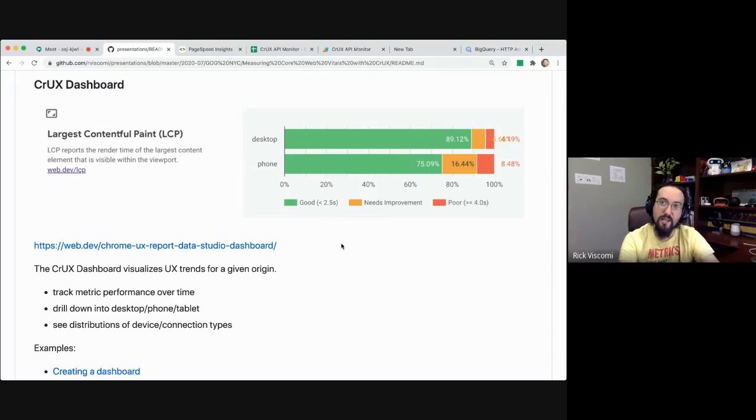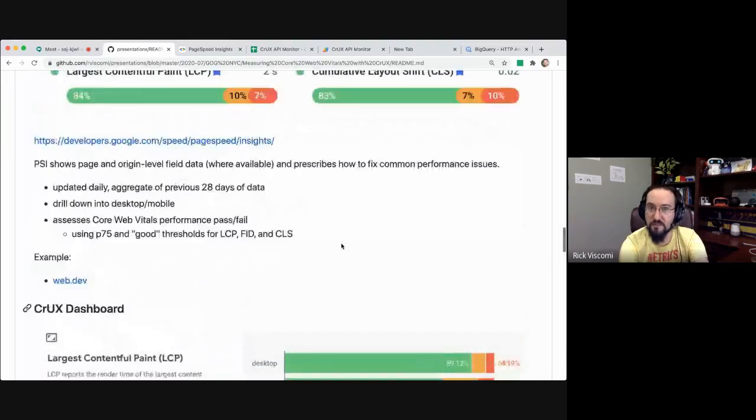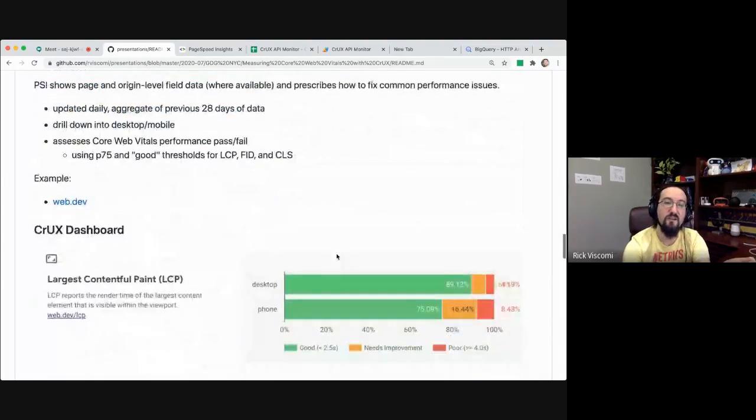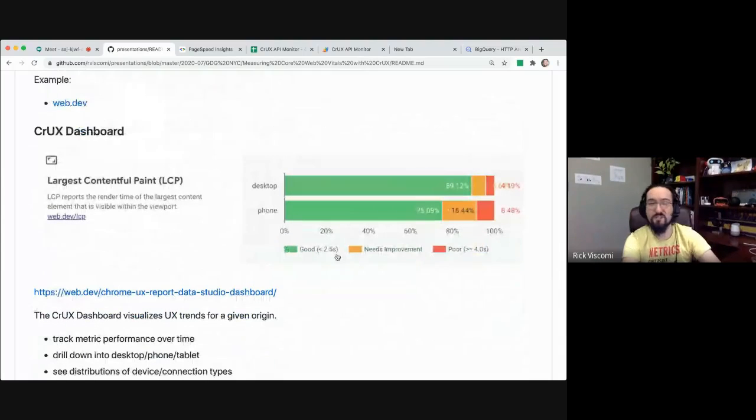That loss of granularity actually gives us the ability to analyze origins as a whole. Instead of having to look up a particular URL or origin, as you do in Pagespeed Insights, you can say, well, give me all of the origins, or you can run analysis and say, like, what % of origins are meeting the core web vitals thresholds. So what you lose in some ways, you gain in others.